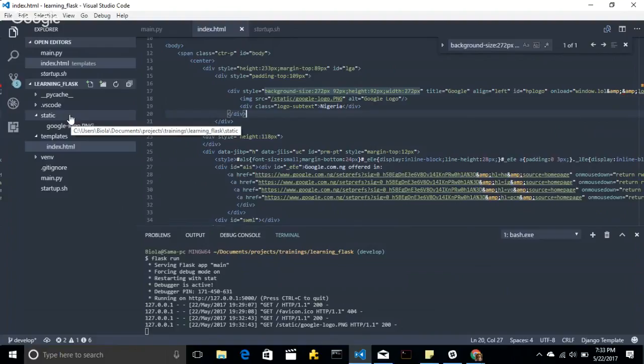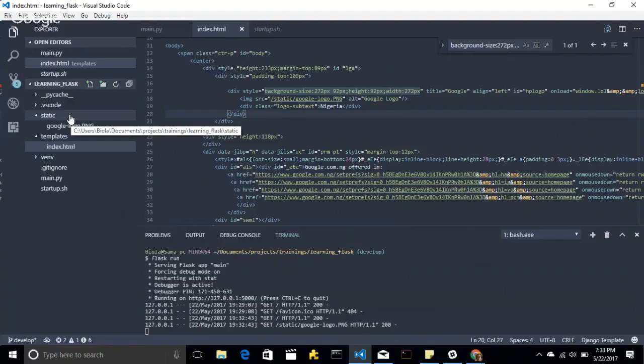Because of the way we coded it, anytime we change the directory, we have to remember to change the URL for all references to that particular folder. Because we want to avoid that, we need to provide a way by which we ask Flask for the location of the static folder.